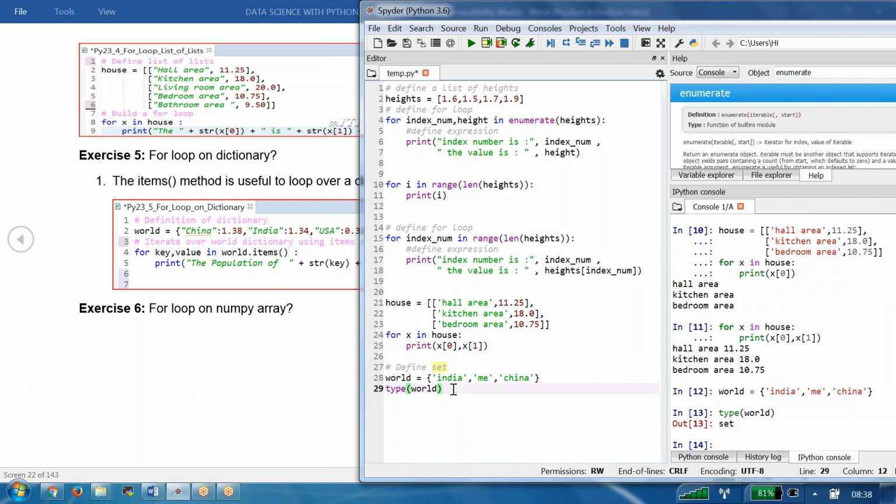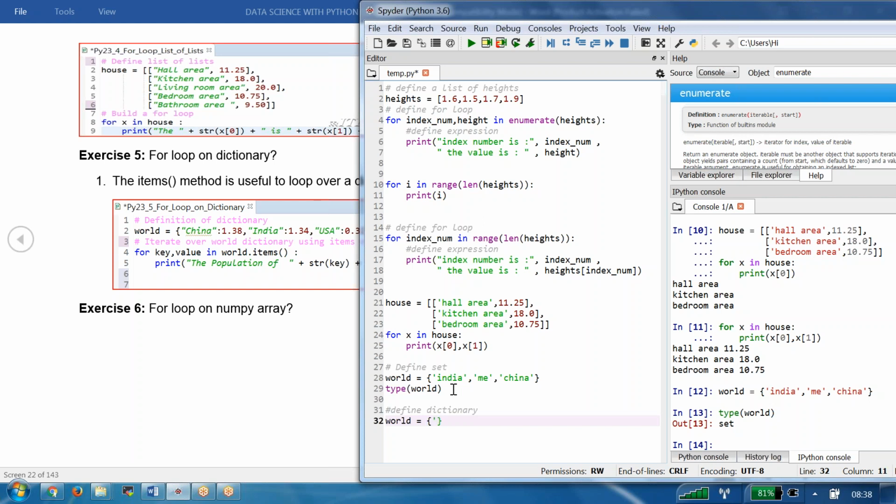Now let us say I am trying to define a dictionary. My main goal is that, right? Define dictionary. So we are trying to define world here. Whenever we define a dictionary, in that case also we use curly brackets only. However, internally the values are not plain values. It is key and value pairs. That is the difference.